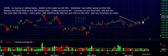On Tuesday, the IEF was actually down. There was a point when I was watching the cash, or the Dow was up, I think 109, and I believe when the Dow was up maybe 60 or so, we added to this, basically doubled our position in the IEF, and again, that's what kept us in good shape in terms of not going down 1, 2, 3% during the week. We did exit this.